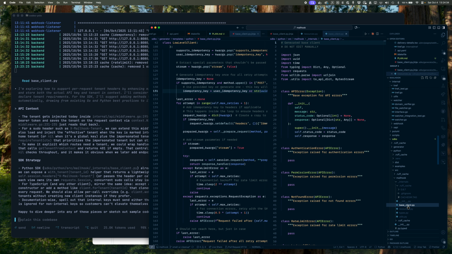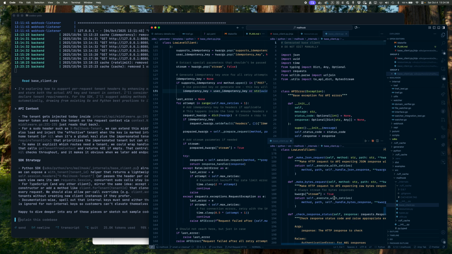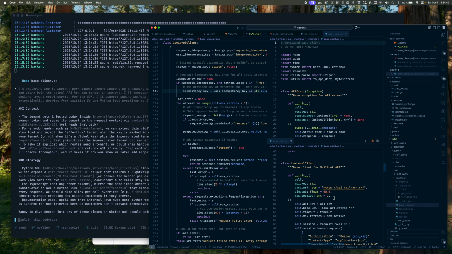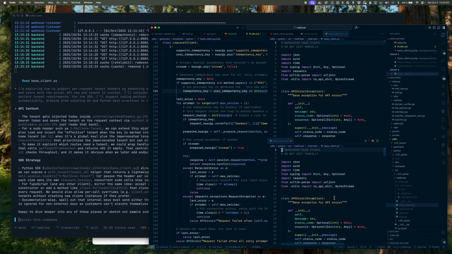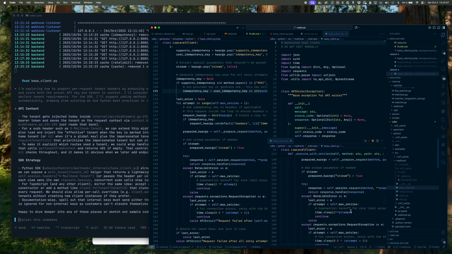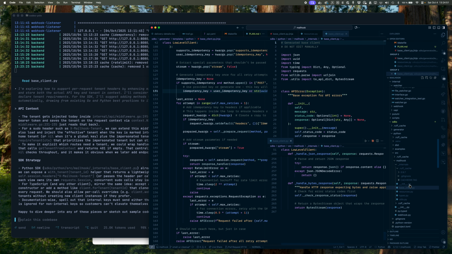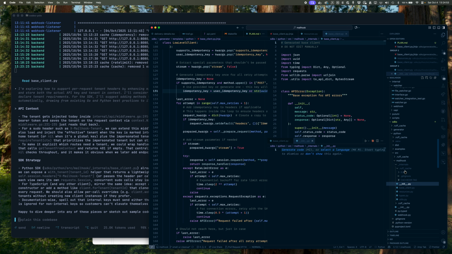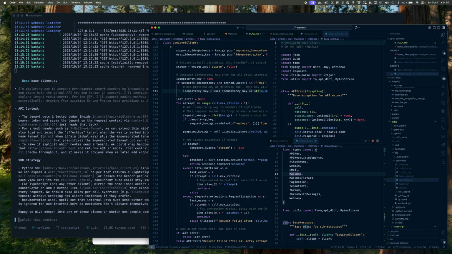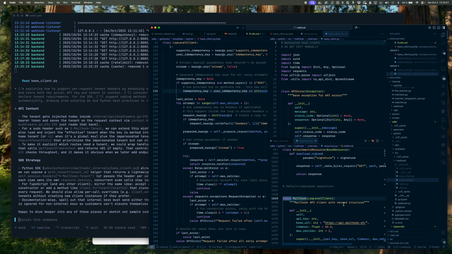So if I do this here, I have basically blah, blah, blah. Where is it? This is the wrong client. Where's my client? Base client is probably in it. No, where do I have it? Maybe actually it might be here. Is it mail hook? Okay, so this is the base client.